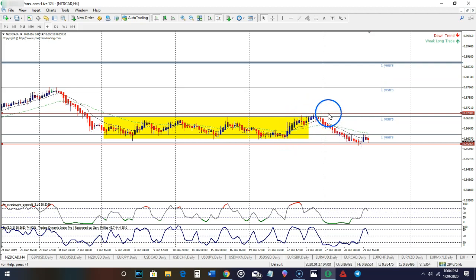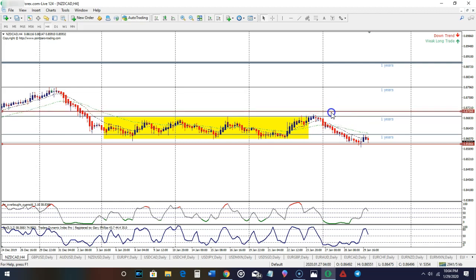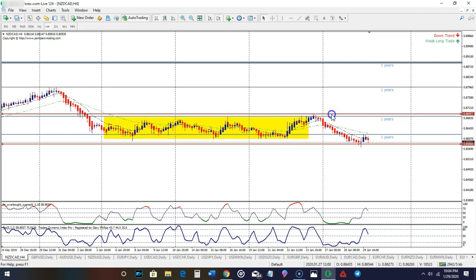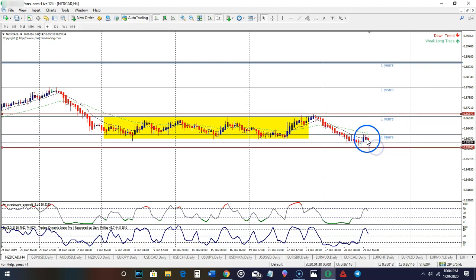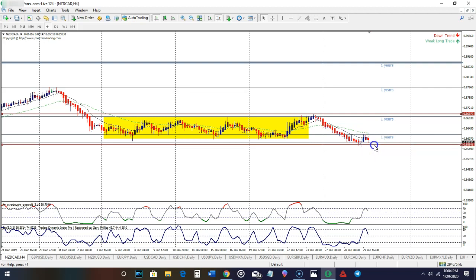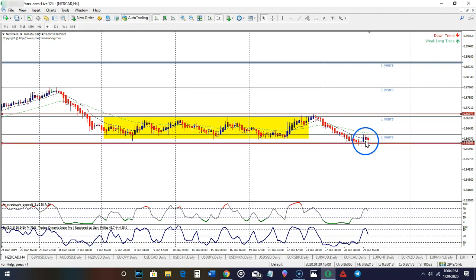Okay, so let me go ahead and adjust this stop loss just a little bit. Let me tighten it up just a little bit. So I will wait for this candle here to close, right? Once this candle closes for me, then wherever it closes, I will go ahead and set an entry, a sell stop entry right below that candle. Once price comes to me, breaks this level, and puts me into the trade, then I'll go ahead and take the trade to the downside for a 1-to-1 risk to reward ratio.